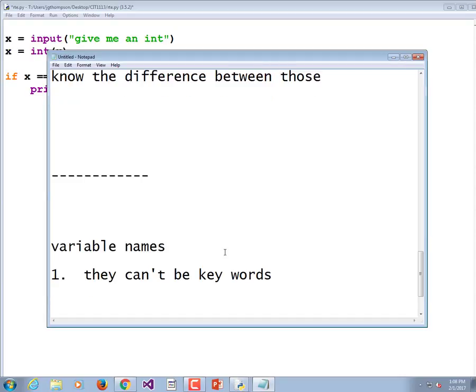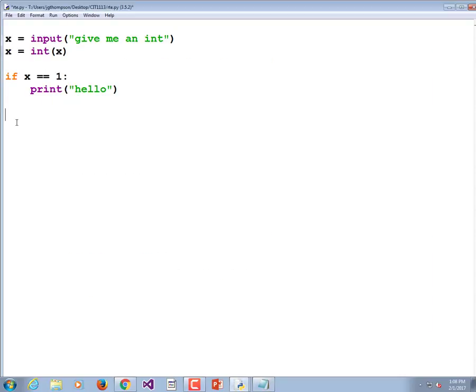Do you have to worry about that? Not very often, because very rarely are you going to say while is equal to 10, or if is equal to 3, or def is equal to 10. If you type something like that and it gives you an error and then you see that the word is orange, you just go, oh, that's one of the language's keywords. I can't use those. Keywords are the things that make up the language. They define the language.